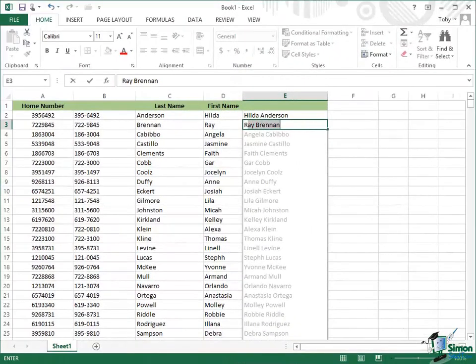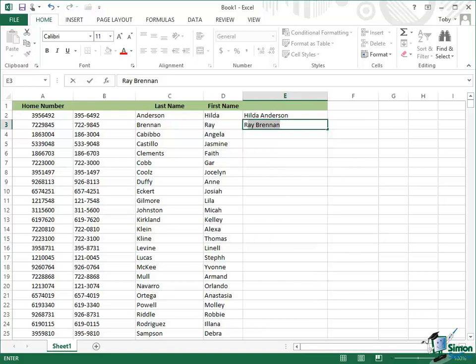So that's fine, but let's assume now that I think again and decide that I don't actually want that format. I'd rather have surname, then a comma and a space, and then the first name. If you change your mind, or if you look at the suggestions and you decide that it's not set up correctly, the way to effectively cancel what Flash Fill is trying to do is to press the escape key. So if you press escape, you'll lose all of its suggestions. You can then just delete the one you were working on, go back up to the beginning again and say, okay, I'm really going to start this again with a different format. So now I'm going to go for Anderson, comma, Hilda.